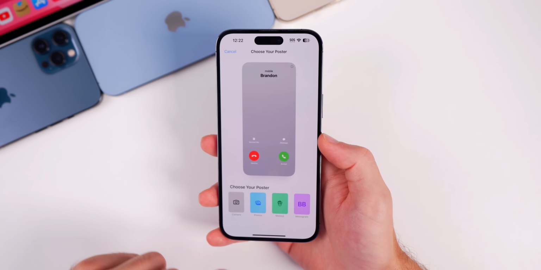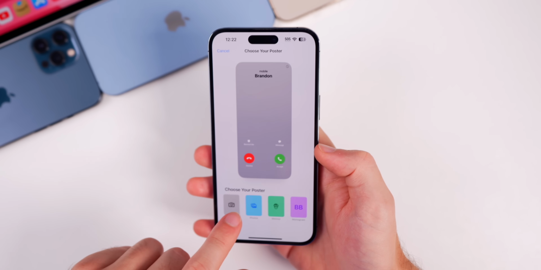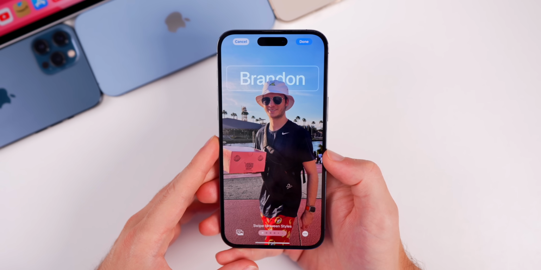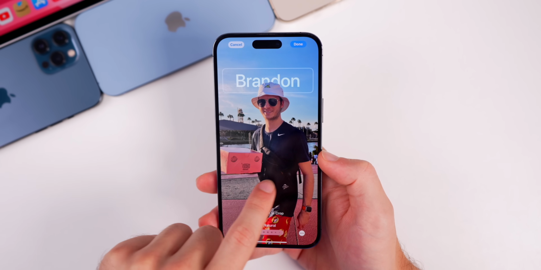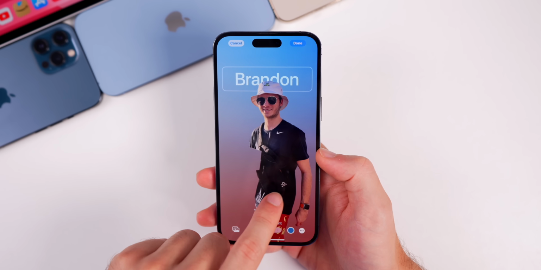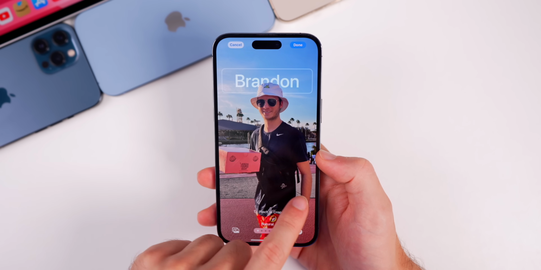So we're gonna go ahead to create new, and you can see you can choose from photos, memoji, monogram, or from the camera. So we're gonna choose a photo. I'll choose this funny photo of me right here, and you can see you can swipe between different styles. It kind of cut out my Voodoo Donuts box right there, but this is pretty cool. If it didn't cut that out, this would be awesome because it would take me out from the background. It eliminates that background perfectly.